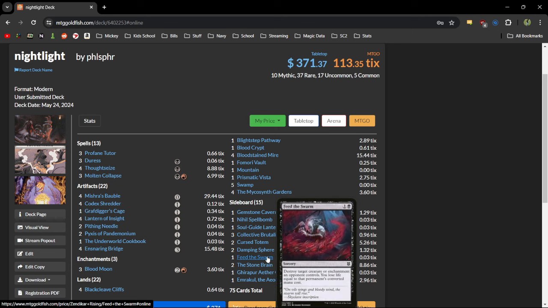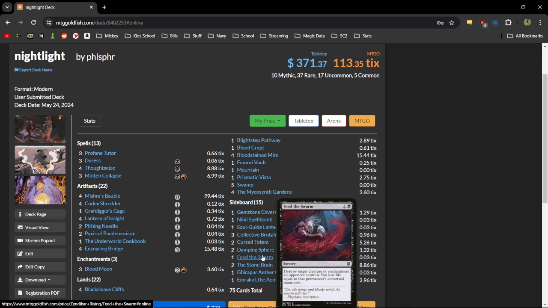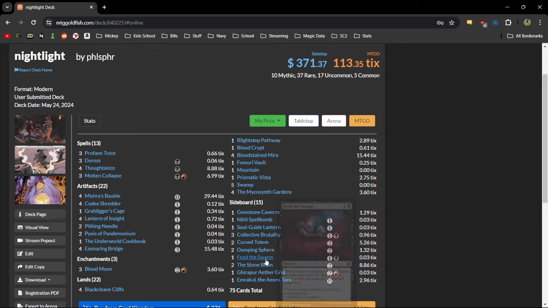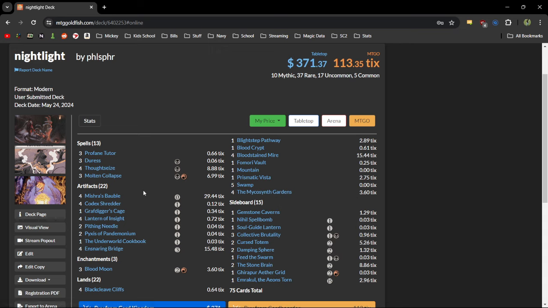Second thing is Feed the Swarm. The reason for that is for cards like Leyline of Sanctity and Stony Silence. So it is unfortunate you take the damage for like Leyline of Sanctity. I didn't plan on using this for Leyline Binding, but I figure if you have a Moon out, it's going to be hard for the opponent to cast Binding anyways. So, but Feed the Swarm. It's also useful against Sagas, but again, so is Blood Moon. So it's mostly there for Leyline of Sanctity.